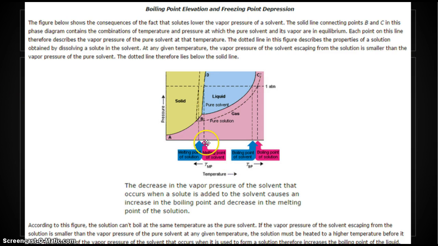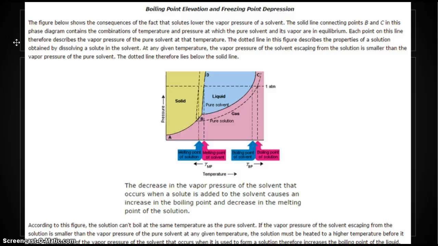And this is a figure that we've been referring to. Okay, so I'm not going to go more into this on the quiz by any means, but I just thought it was a little something interesting to help explain the why of it. The figure below shows the consequences of the fact that solutes lower the vapor pressure of a solvent.